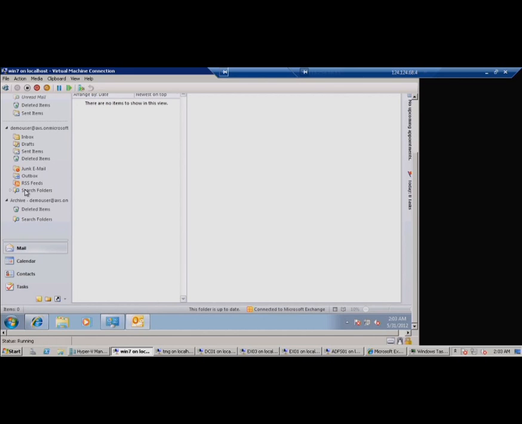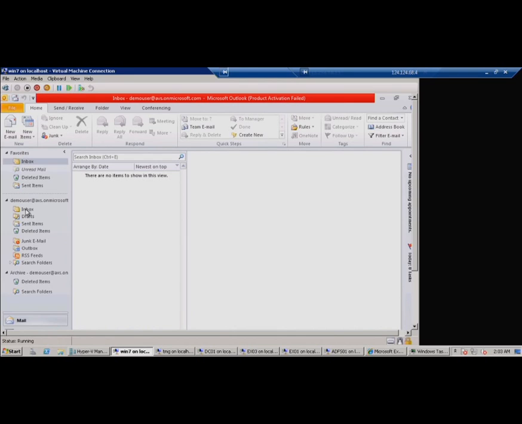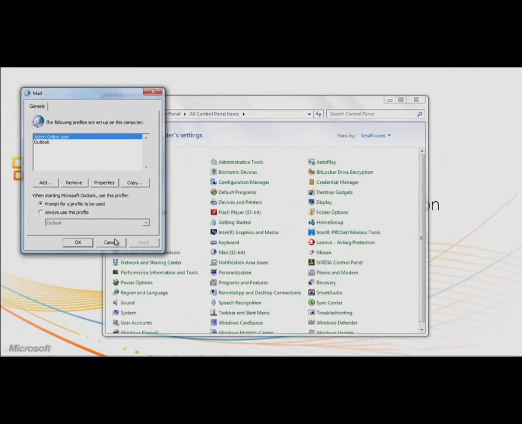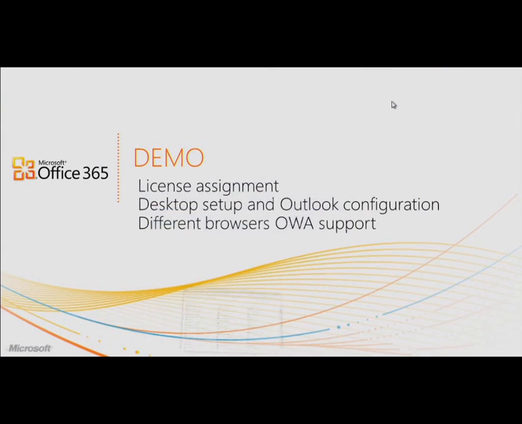Okay, so this is the archive that's showing up, which has been enabled for this particular user. And I can go to inbox and receive email. The rest of it works just like I was on premises. And the beauty of this is users that are logged in into the system will never know, especially in a hybrid scenario, if they're sitting on premises or if they're sitting online. They just won't know from where they're accessing their mailbox. That's the beauty of the system, and they'll be able to communicate as is.